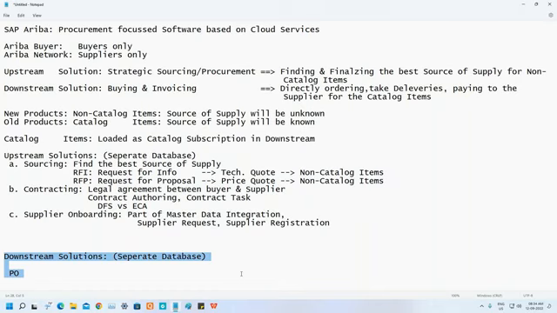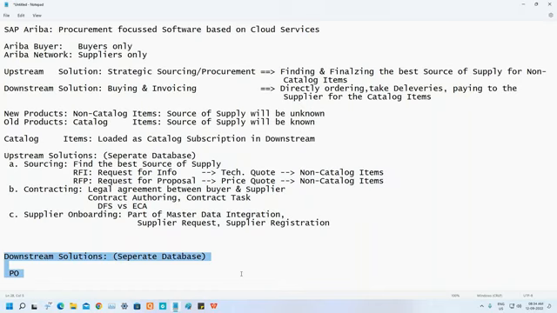Now, if this supplier exists in ERP, can I include that supplier in sourcing and contracting? All of you will say yes. Can I include this supplier in a PO? All of you will say yes. Then immediately I will say, hold on. You can use this supplier in sourcing and contracting as well as in a PO in ERP. Why? Because there is only one database.